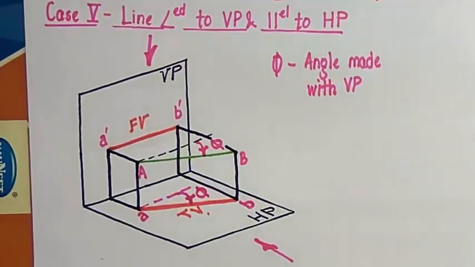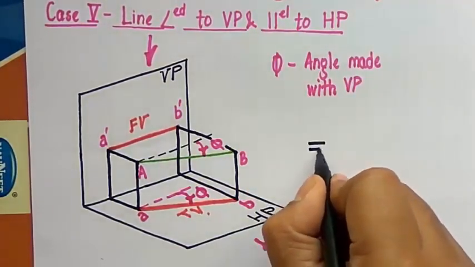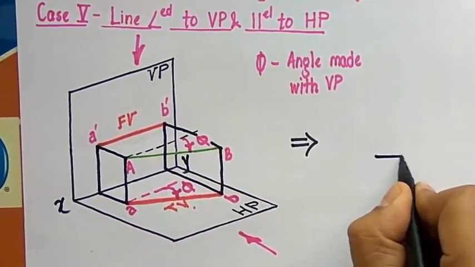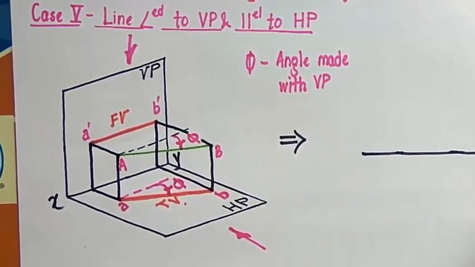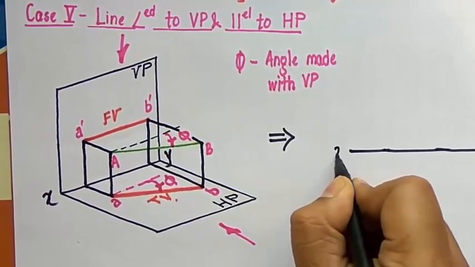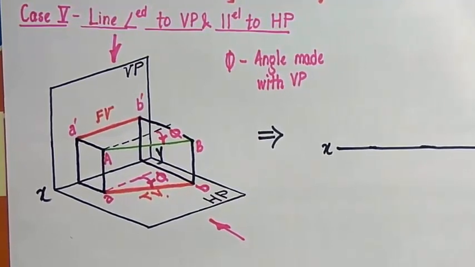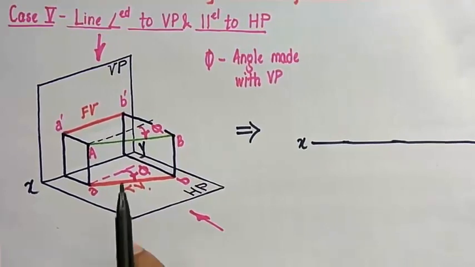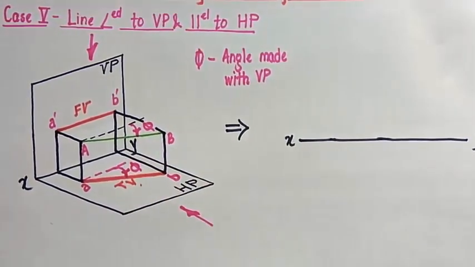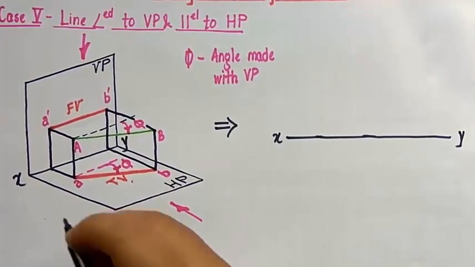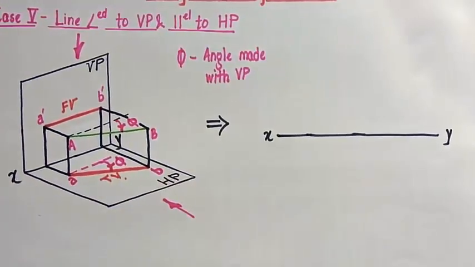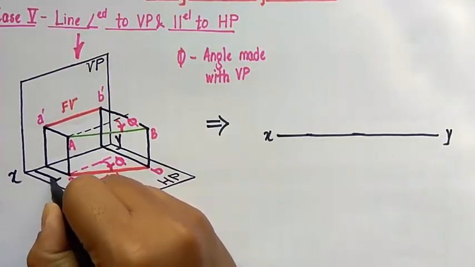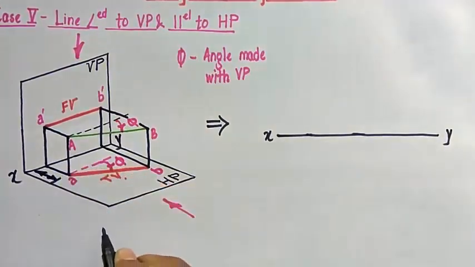Now we are going to draw its corresponding orthographic view, and for that please watch this. So this is your XY line. One thing that you need to figure out is from which view you can see the true length of this line. It is clearly visible that the true length of this line can only be seen from the top. So we have to begin by drawing the top view first, and then accordingly its front view is going to be made.